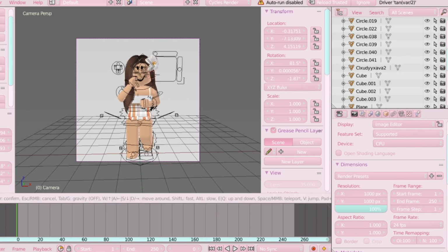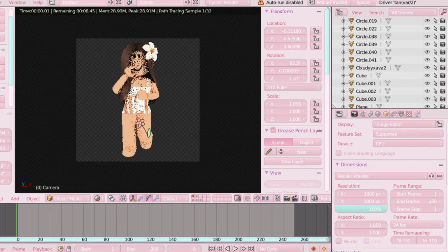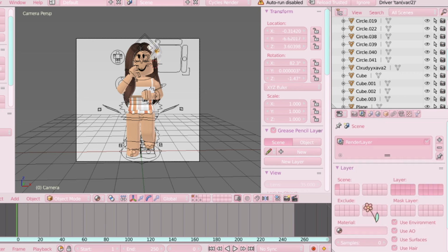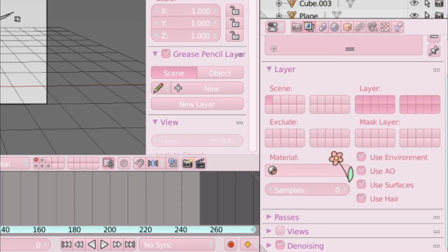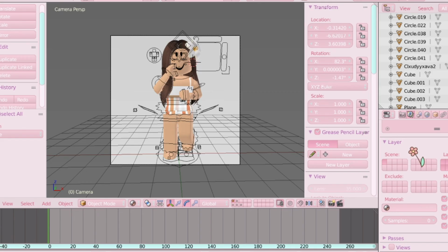You can do whatever resolution you like. And then I'm gonna go back to my rendered mode and see if that's how I like it. So then I'm going to go to this little icon next to it, scroll down, and then click denoising. If you're wondering why people click denoising, it's because it removes grain from your GFX, so that way you won't have grain.